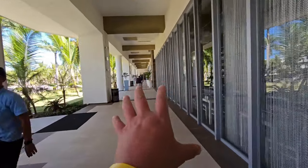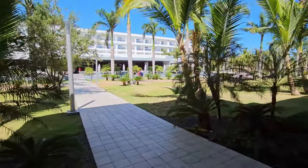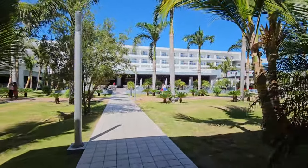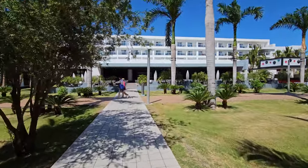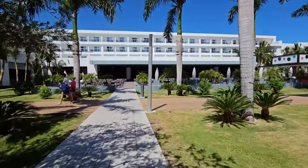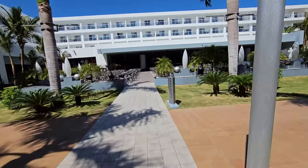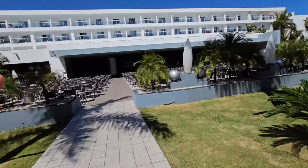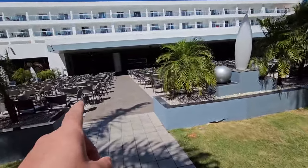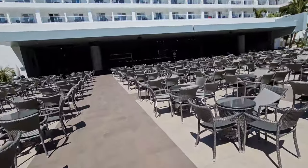I'm going to go over this in a little bit, but I'm going to sidetrack off to the left. And this is where the main theater is with seating in front. And this is pretty cool. I enjoyed this. I have a bar off to the left here. I'll show that in a little bit. But this is the main stage. And to be honest with you, I actually preferred the smaller stage. It was more of an intimate atmosphere.